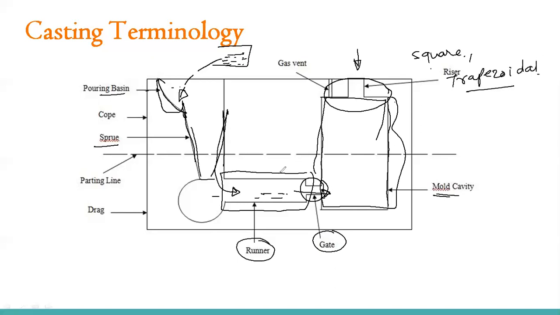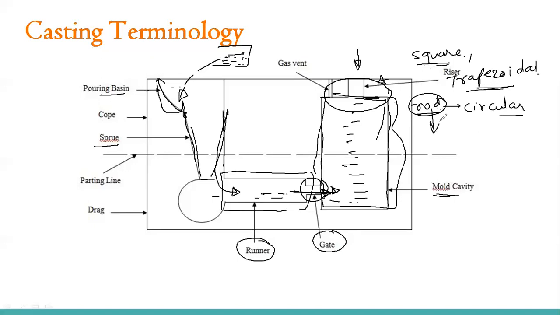Okay, it means that whatever the molten material that enters from this side, it will completely fill this mold cavity up to this height. Once the material is solidified, if we are considering this cylindrical section, then it will be a rod of circular cross section, or it can be a rod of square cross section, or a rod of trapezoidal cross section. Whatever the rod, we call this rod an ingot.